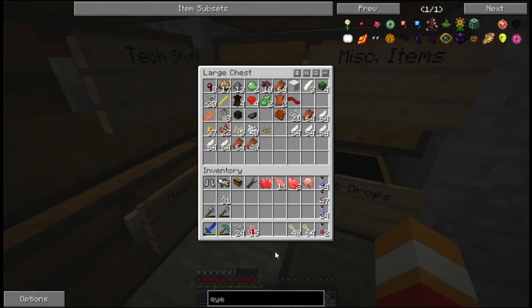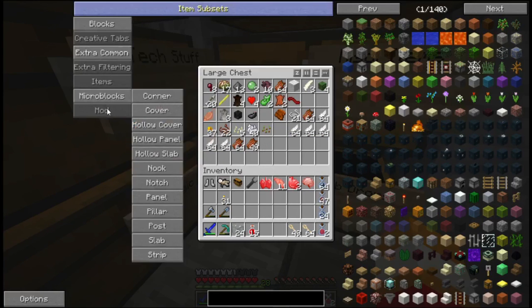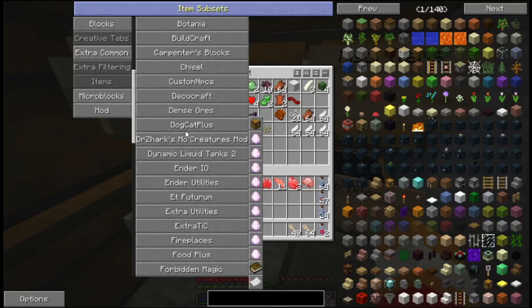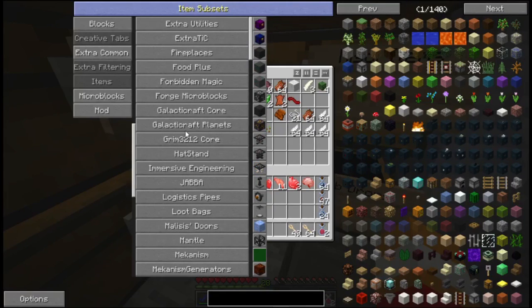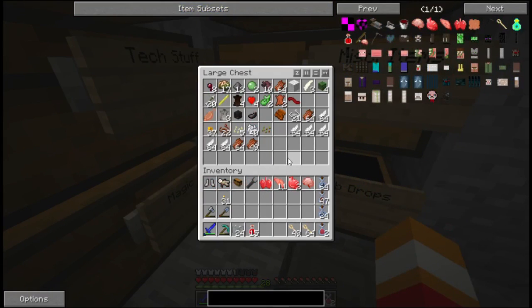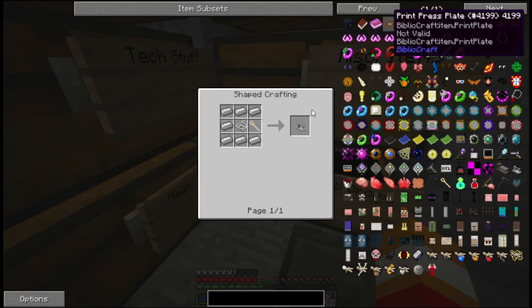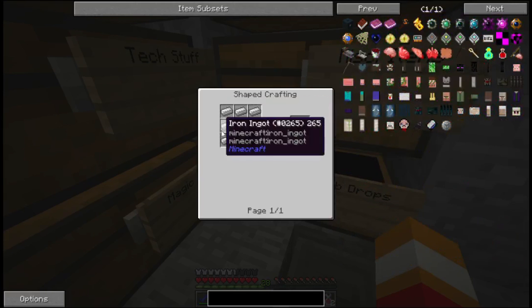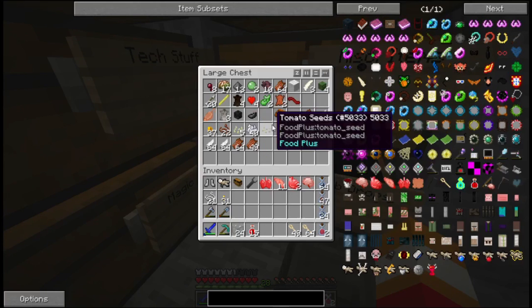Are you in for gathering some materials? Yeah, I guess so, because I do need a whole lot of leather. We have a lot of feathers, so I might do stuff like that. Let's see, where is it? Necromancy's down here.